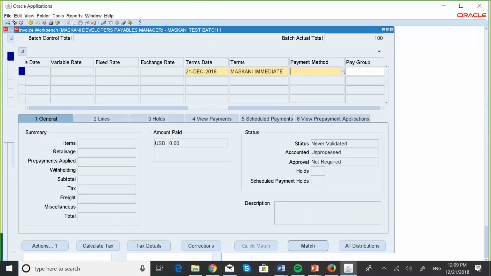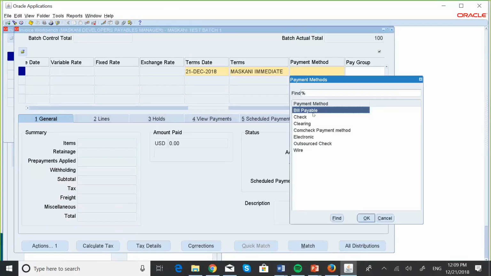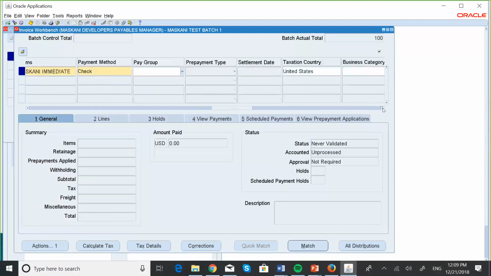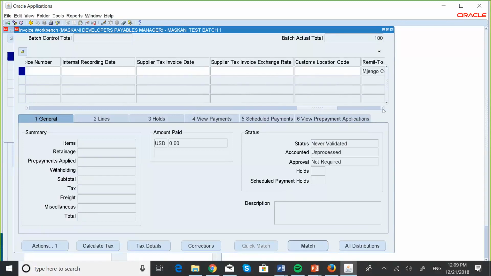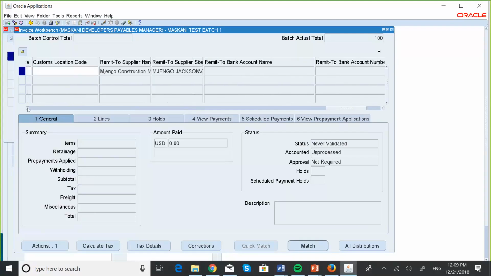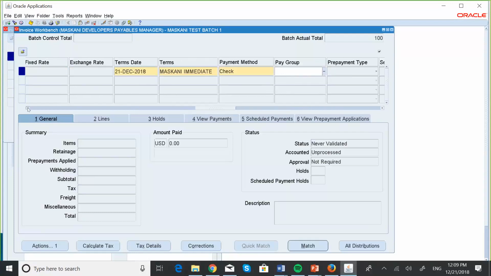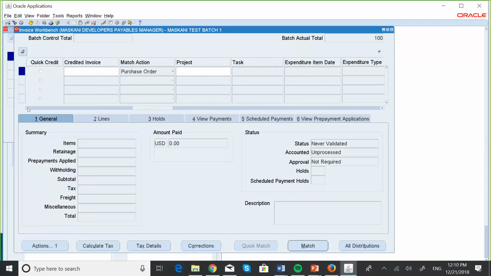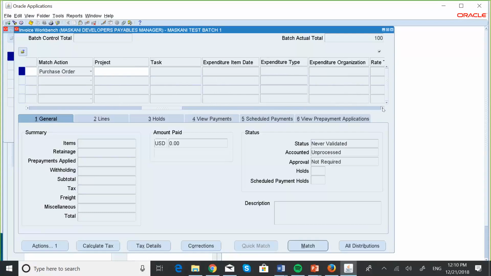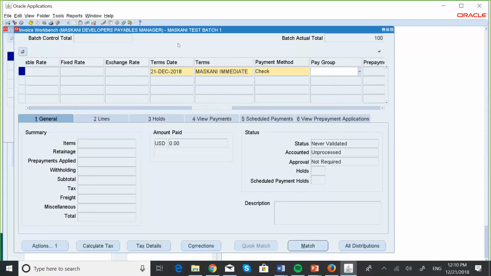We're also going to talk about payment methods, but some of the payment methods that are available are check, electronic, wire, and all this. We're mostly going to be using check, right? So select check there. We also have other entries you can put there, such as pay group, but all these that are left for now are not mandatory. They are white fields, okay? So this is the invoice header, right? So these are some of the information that you'll be reading from the invoice header part. So after you've entered all the mandatory information and any other information that you're going to add in this invoice header part, you can save.